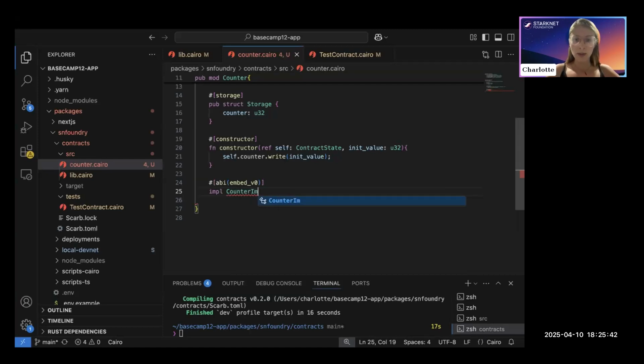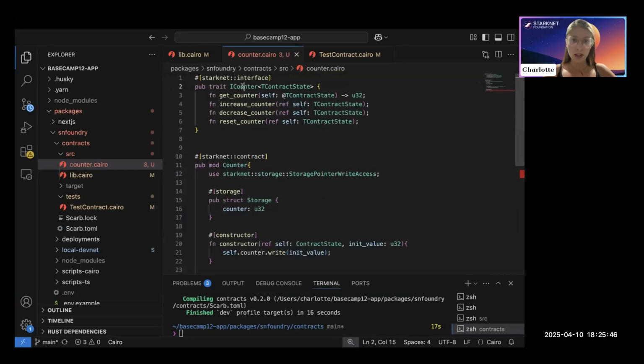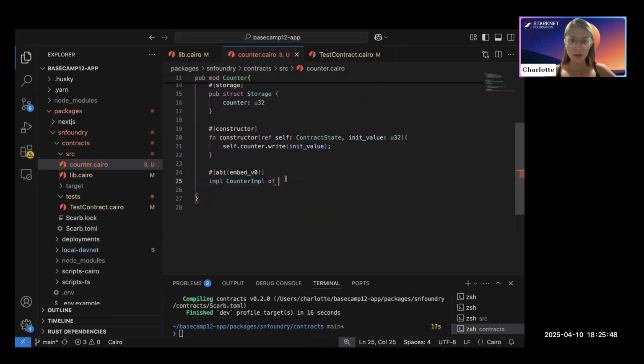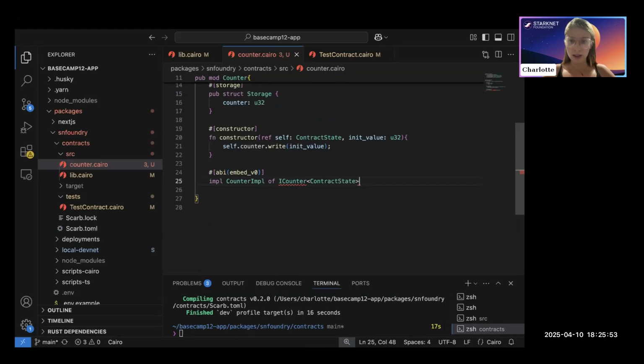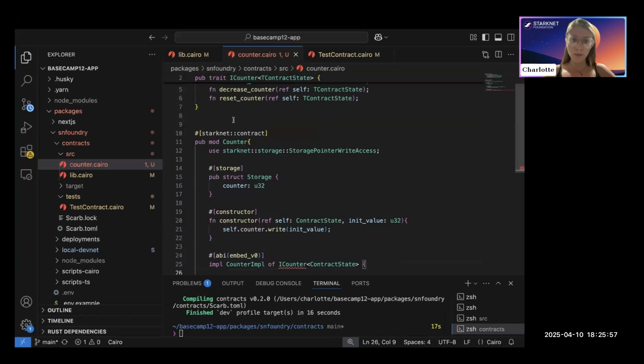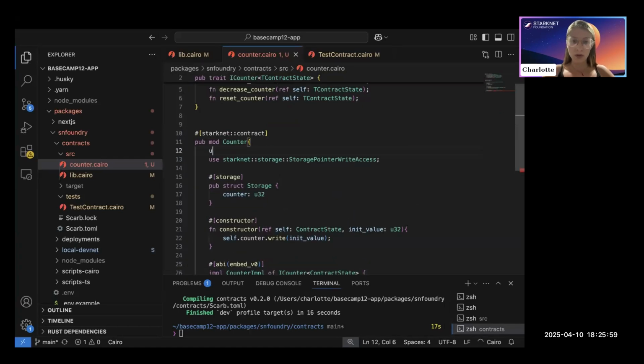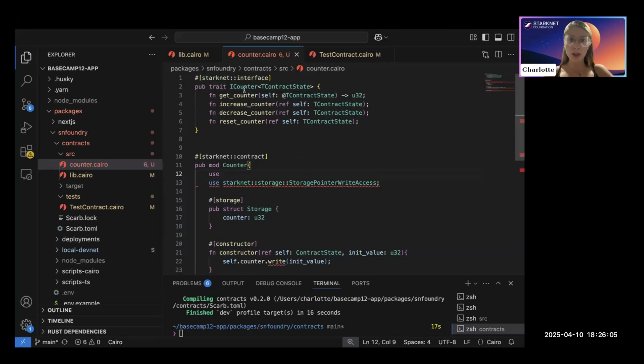Okay, and now I will implement counter implementation of counter of the contract state. And so I need to put this counter into scope.